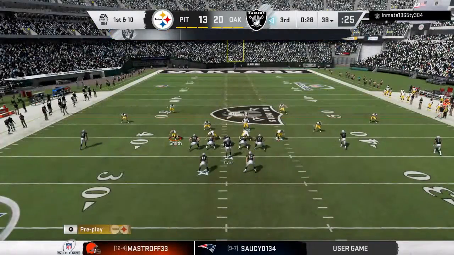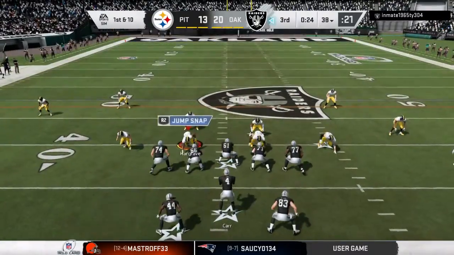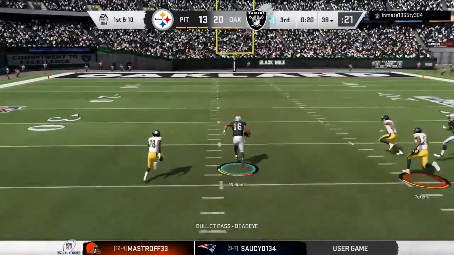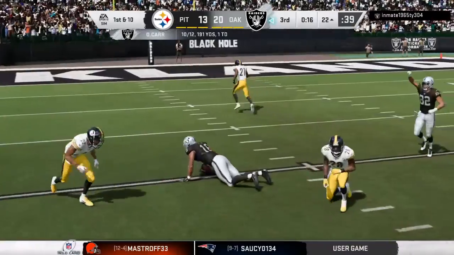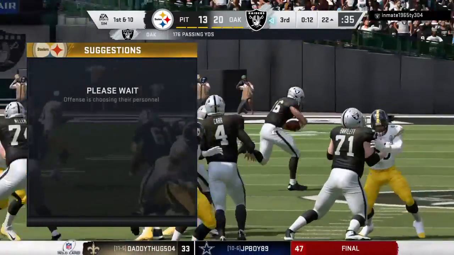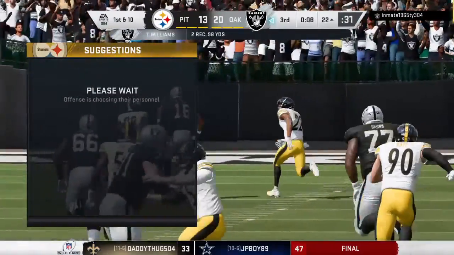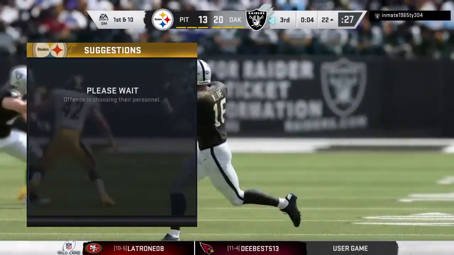So here's a 1st and 10 at the 38. Operating from the gun. Carr got his man. That's Tyrell Williams. And all the way down to the 22-yard line. A big change in field position there. That's 40 yards on the catch and run. First and 10 at the 22-yard line.